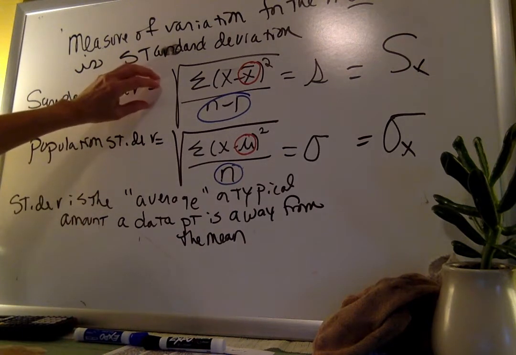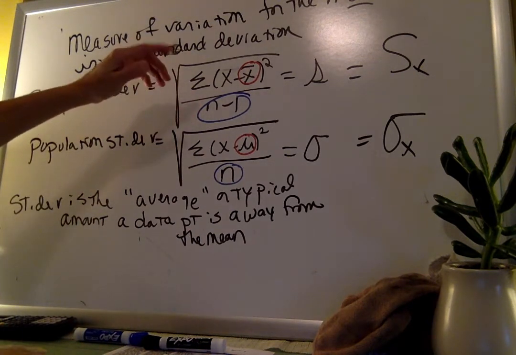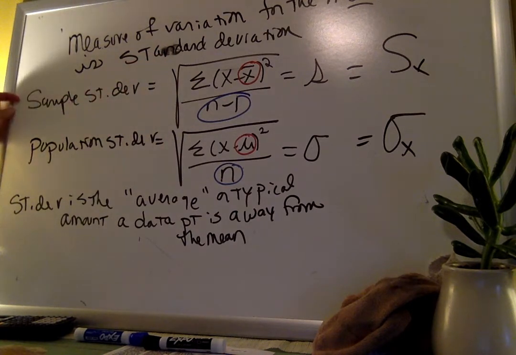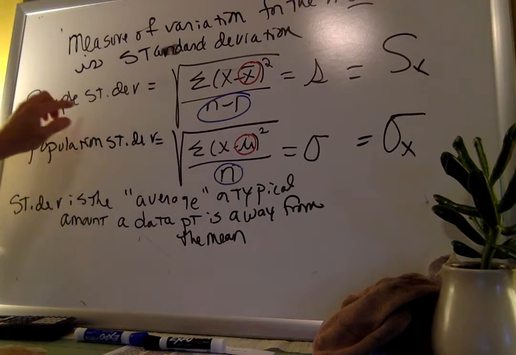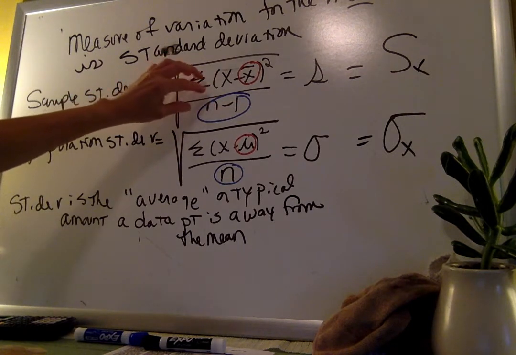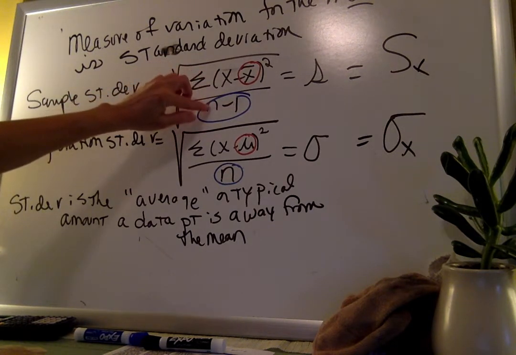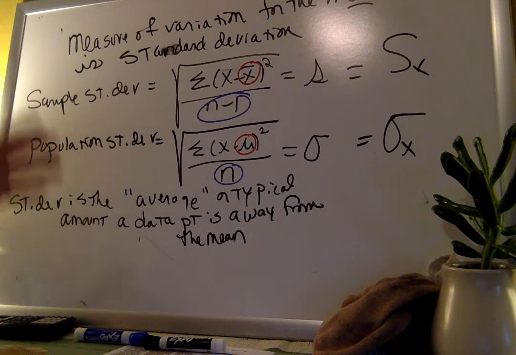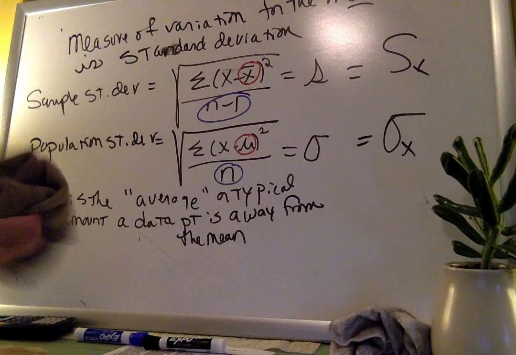Then what's up with this one, though? Just briefly, and we're not going to get into the theory and the history of it, but we take samples to let them help us estimate the population that we don't know what it is, right? And through research, they have found historically that if they divided the formula for the samples by n minus 1, it gave a better estimate for the population. So, that's probably the easiest way to think about it.